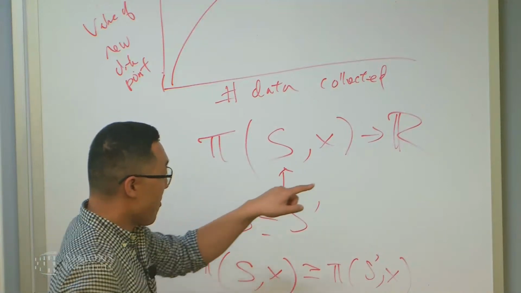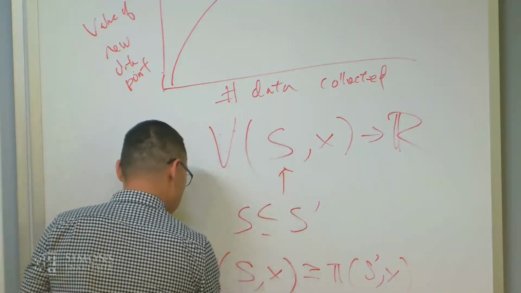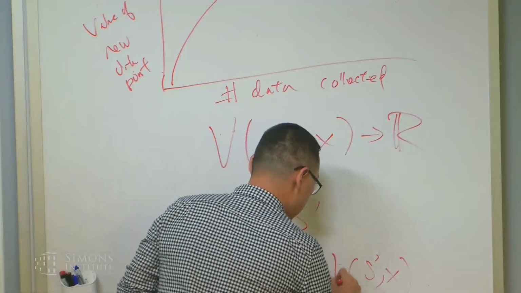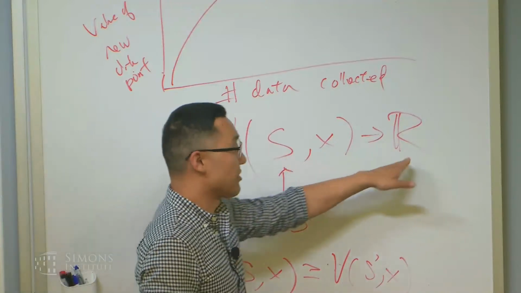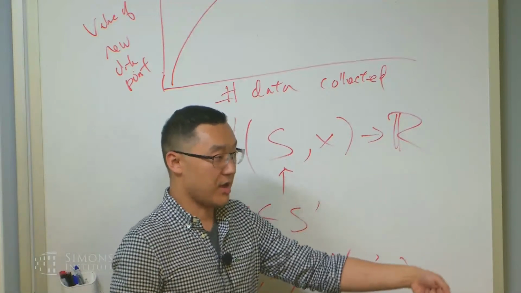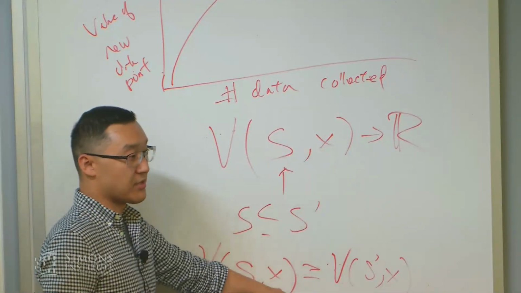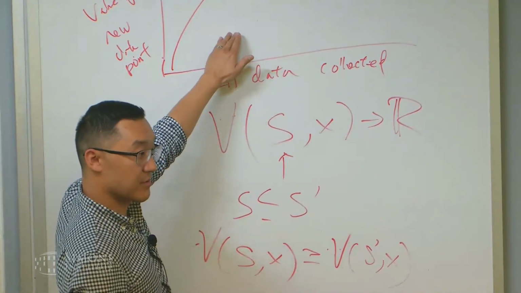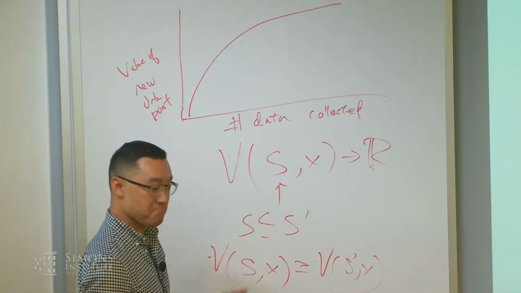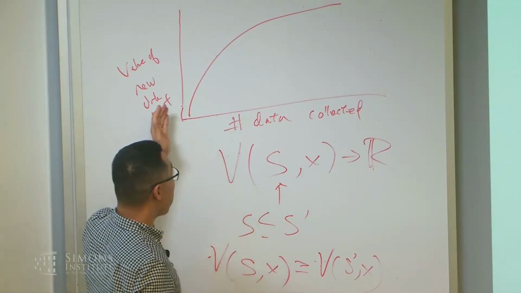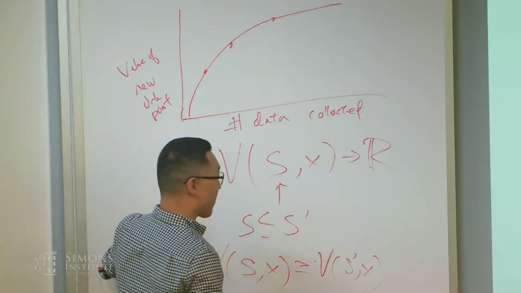So I shouldn't call this pi, I should call this V, excuse me. You're training V regression style, where this is the input and then there's some regression target, which is your post hoc calculated value of information. So that's just regression, and then you regularize it to satisfy this. The intuition is, basically, if I give you less information, you can derive more value. So it imposes some regularity. You have a few point estimates from your trajectory, and it's high dimensional, and then you impose a regularity condition based on this.